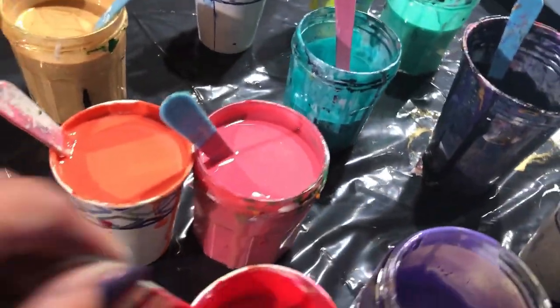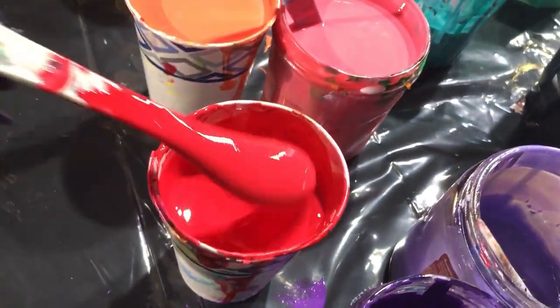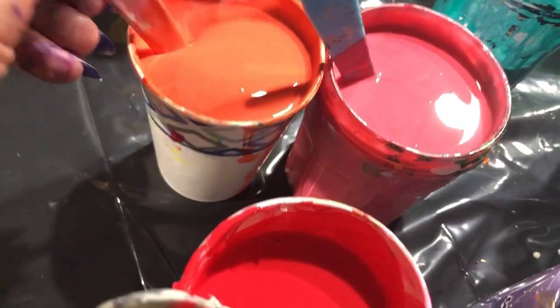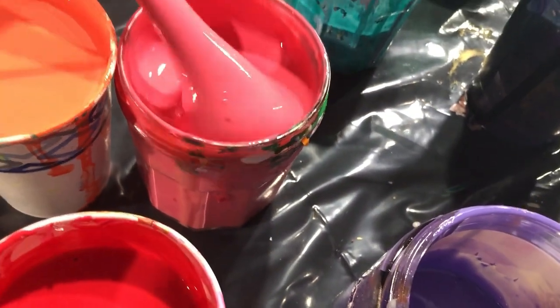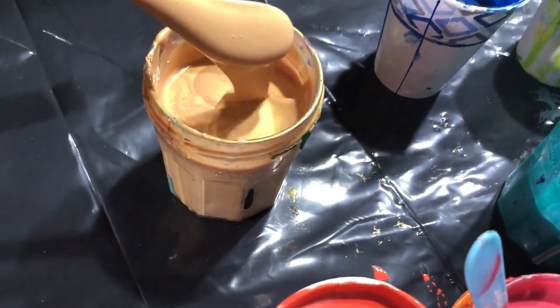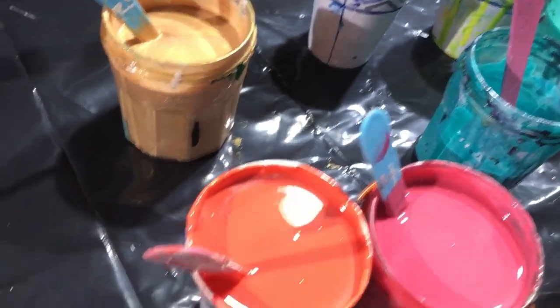Okay, so we've got this really pretty, very bright red. I think this might be a naphthol red, this corally orange, this corally pink. A beautiful 24 karat gold. Woo, that's thick. Do you know what? I'm going to keep it thick because I want gold lines.